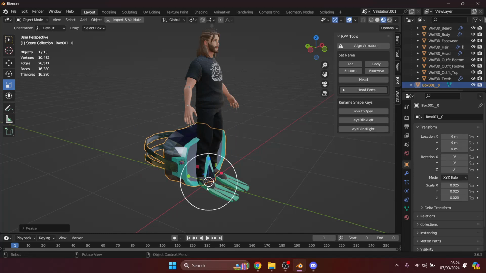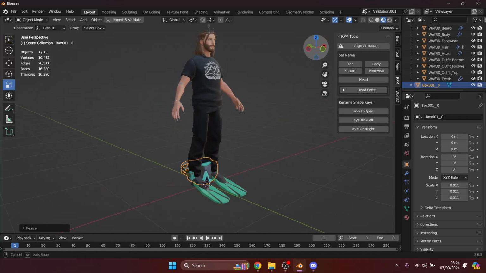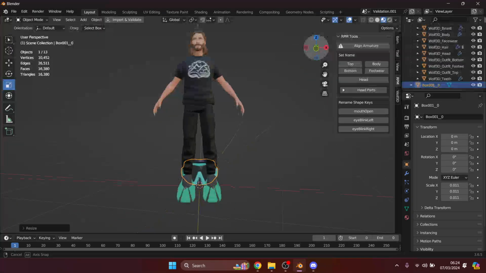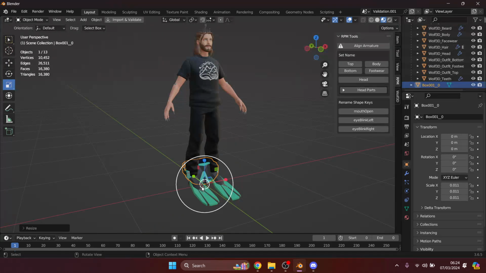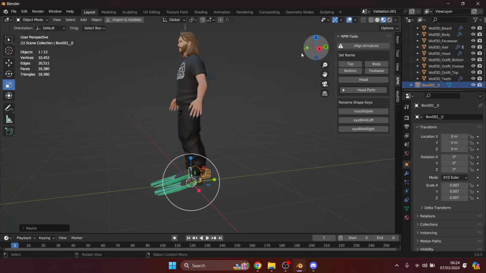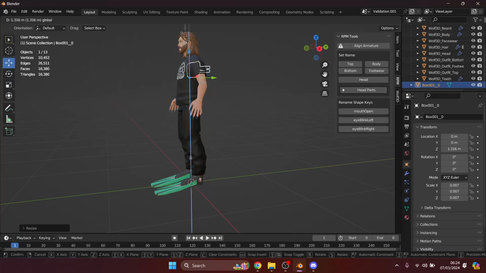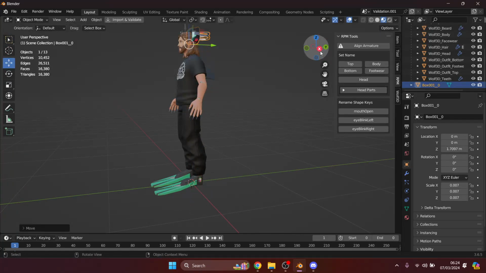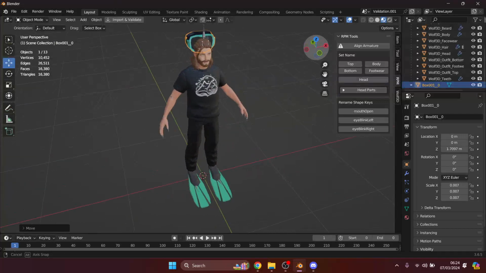as a headpiece, which in here I have face wear and not head wear here. So right now I need it a little bit smaller, and then I'm going to just move it up to the head. So that's where it would go on the head.